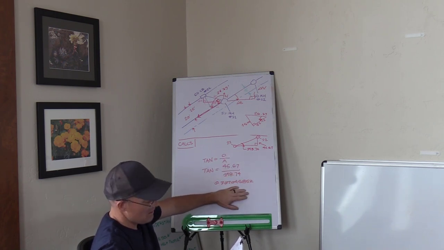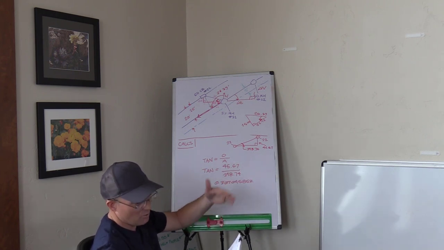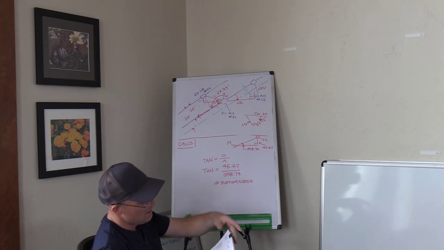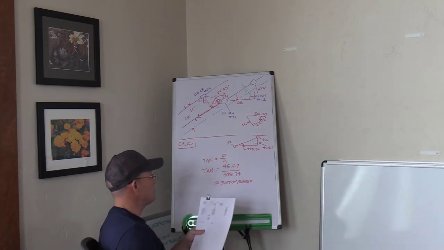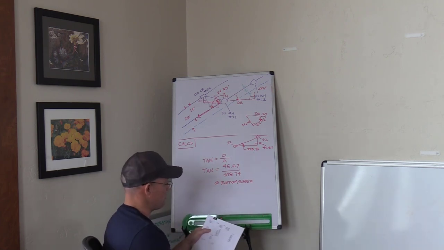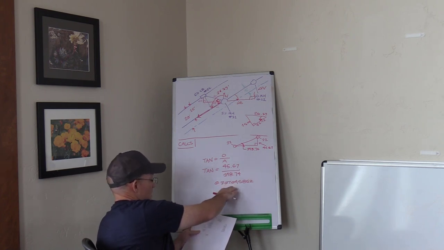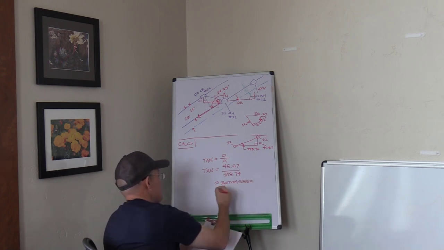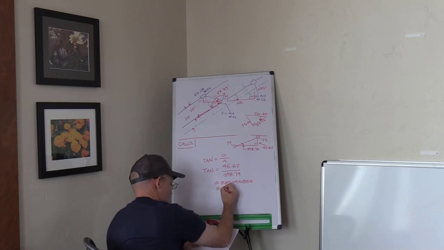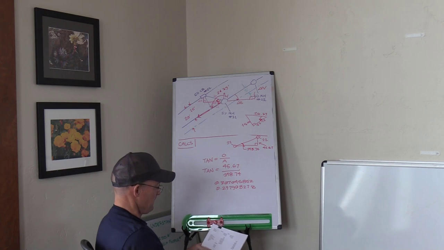If you've got a survey calculator, you can just do a tan of this and get straight to the angle. But if you're not using a survey calculator, you're going to have some intermediate steps. Most of the time your calculator is going to give you your angle in radians. So if you put this into a regular calculator and run the ATAN function, you're going to get this value back in radians. You're going to get 0.297908278. That's great, except we don't work in radians typically.